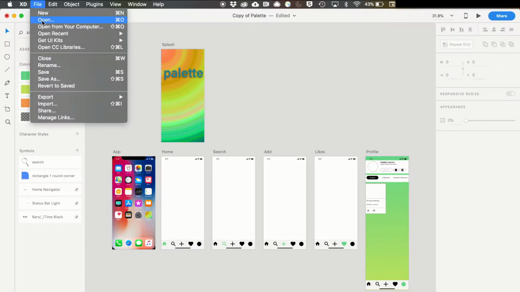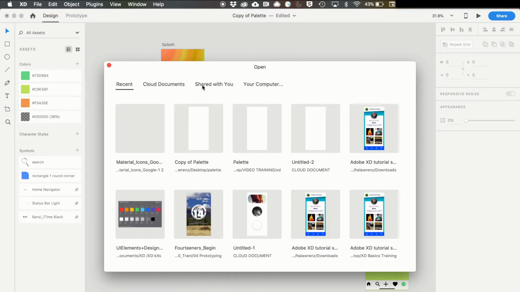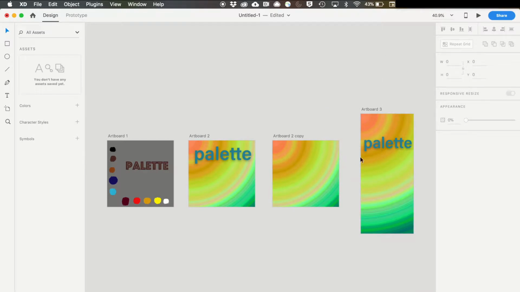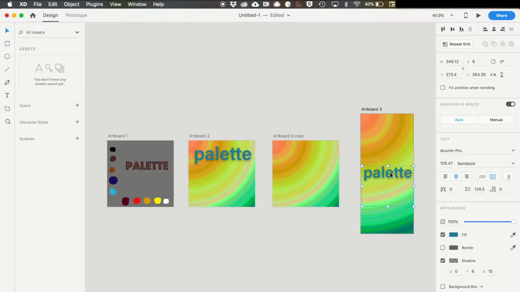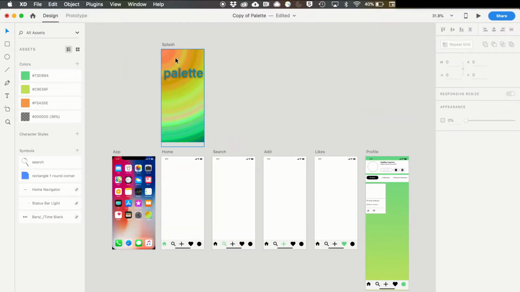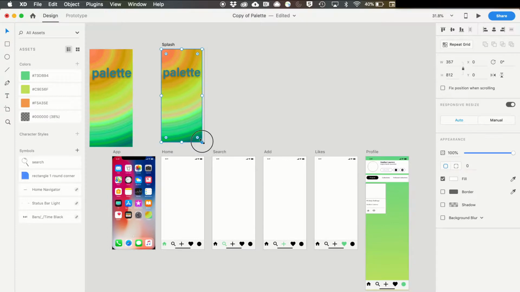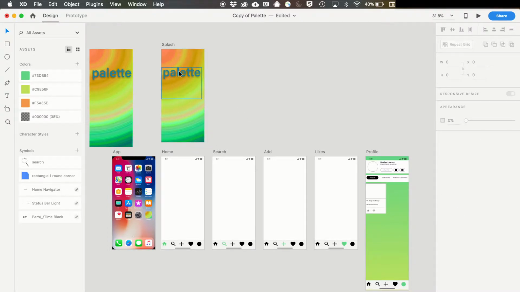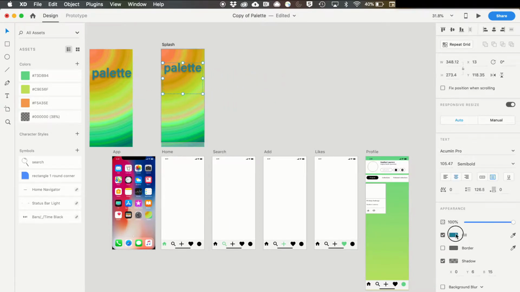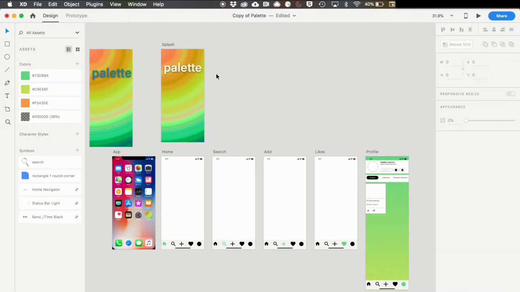But you can also File Open Photoshop files. So I'm going to bring in that same file set as a Photoshop file, and when I open it, you can see that now all of these elements are editable. So let's say that I wanted to use this. I'm just going to copy and paste this, and we'll move this to the side. And so now all of these elements are editable. So if I decide I don't want the title there, or if I want the title to actually be a different color, I can make changes with that PSD document right inside of XD that I can't make with the JPEG file.